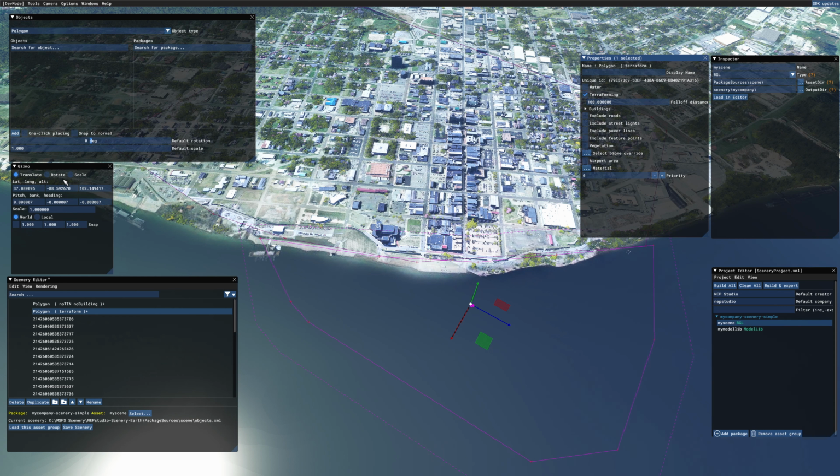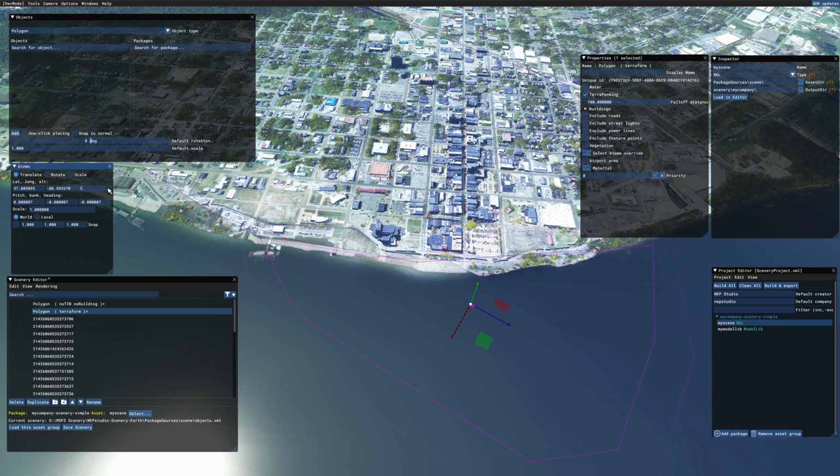And then I'm going to go over here to my gizmo. Hopefully your gizmo's up. If your gizmo's not up, you can bring it up by hitting your view menu here and clicking on gizmo. In the gizmo you have your lat, your long, and your altitude of this polygon, because the polygon is selected. This is 102 feet, so I'm going to take it up, say 10 feet, and that should take care of it. So that would be 112.